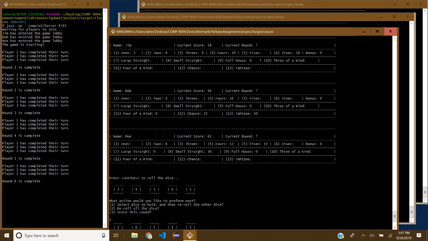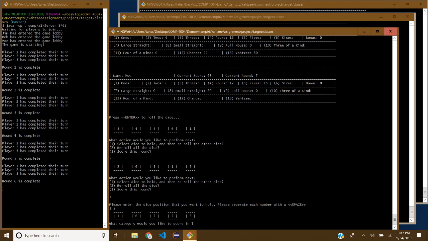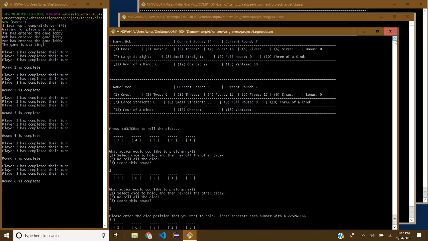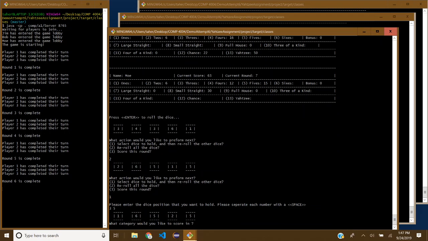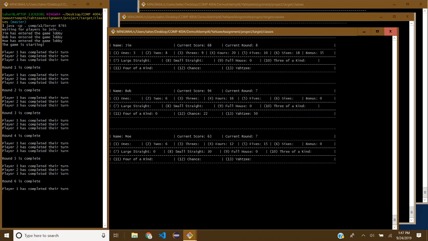So we need 7 points to get a bonus in the upper section. 7 points, and if we score this in, why do we still have the fives category? So I think that should give us enough to get a bonus. Yes, it is. We got a bonus of 35.